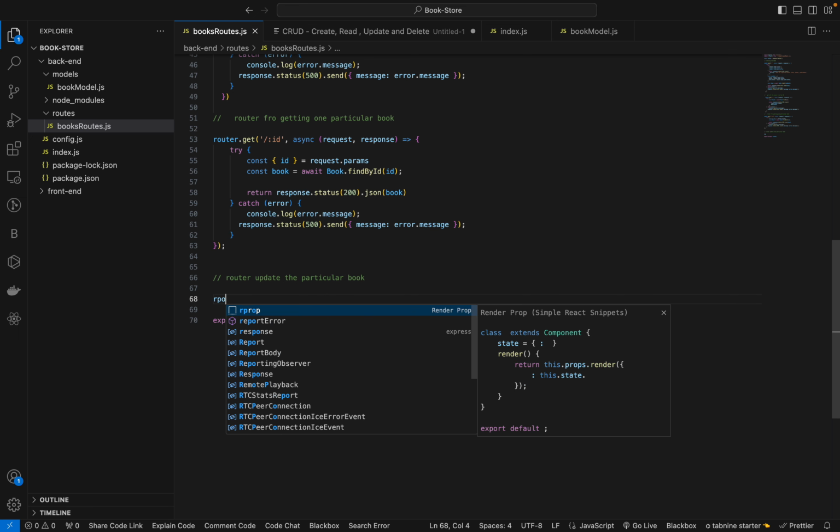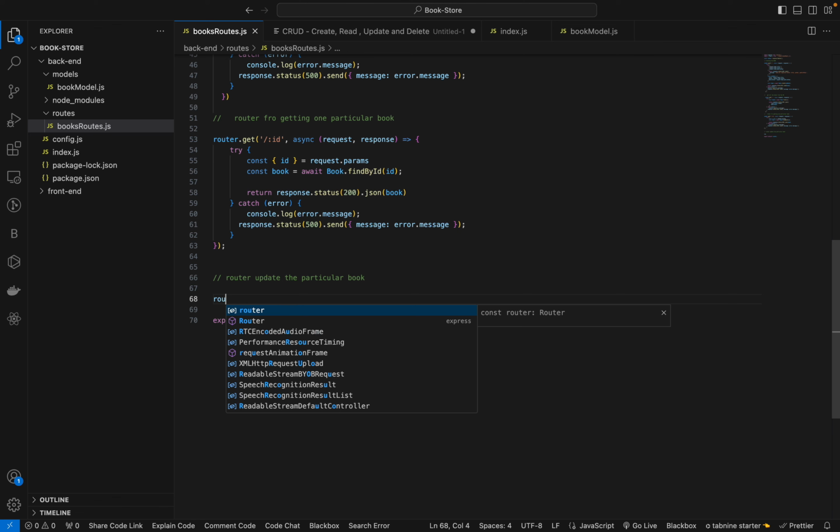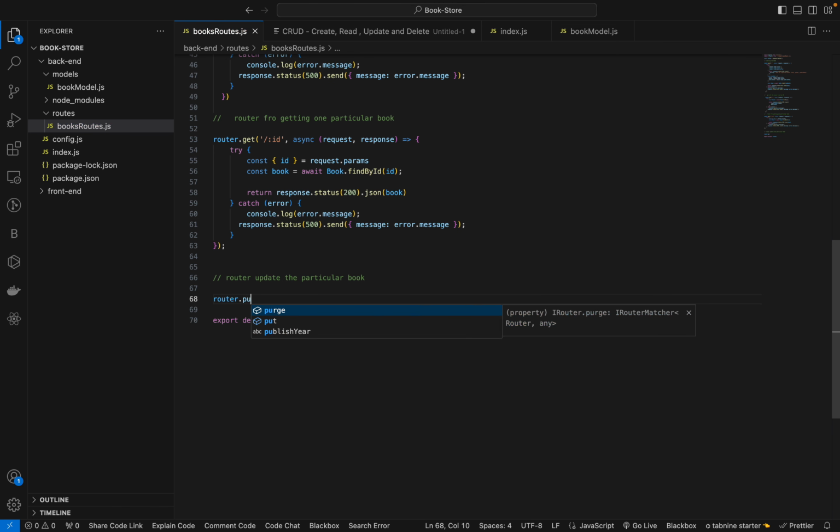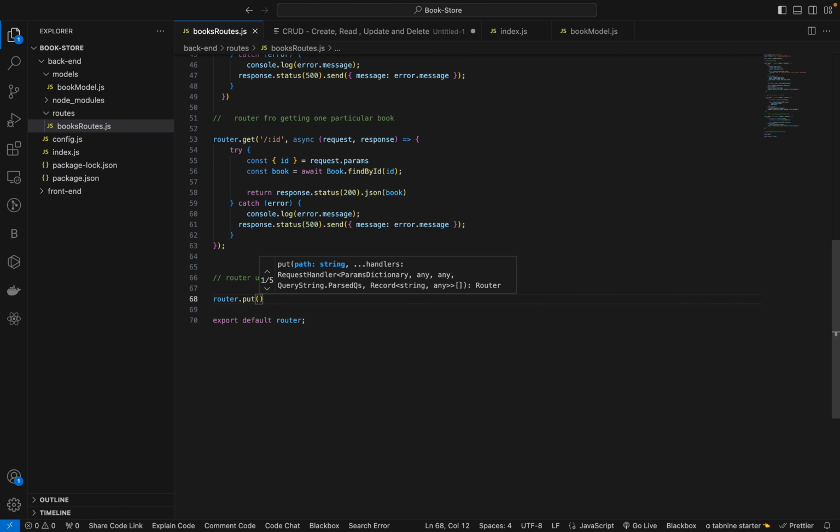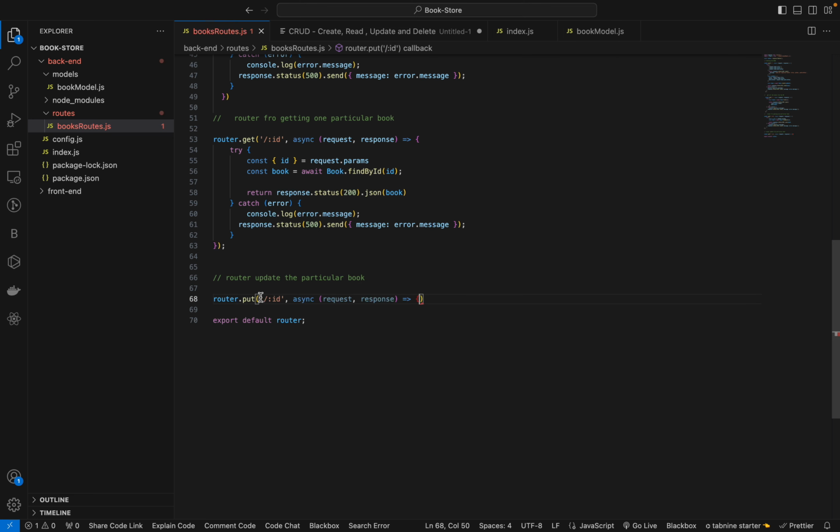So router.put, these are small spelling mistakes. In the put method we will initially grab the id, async await. Let's copy this and paste it here.